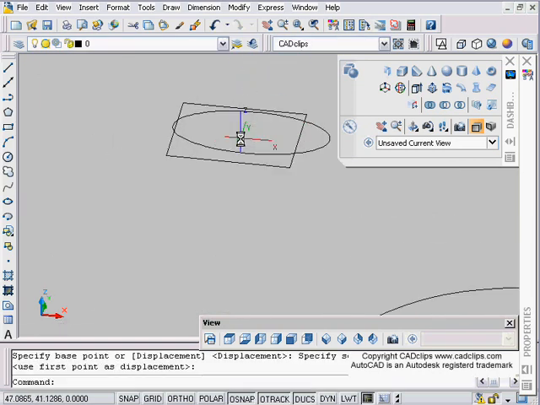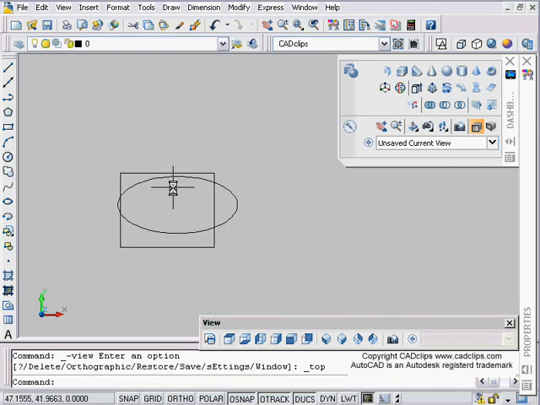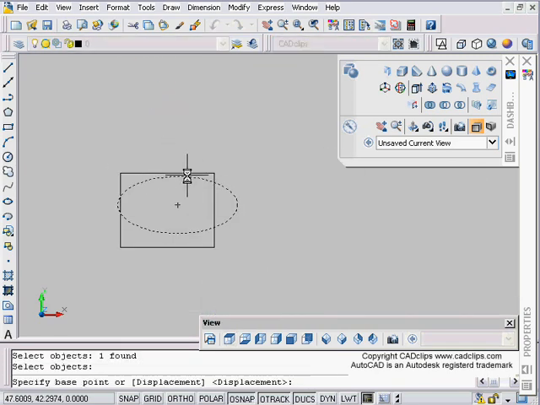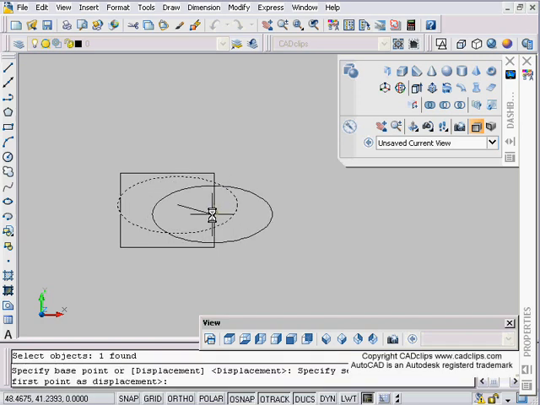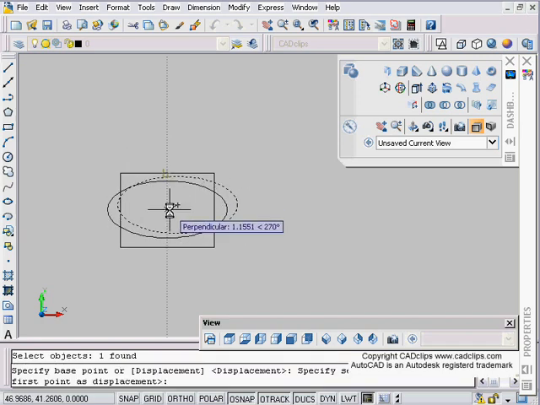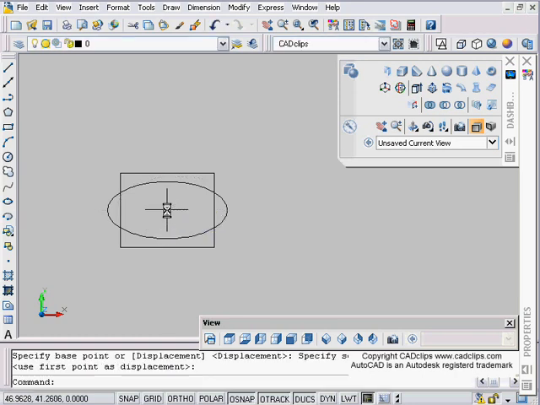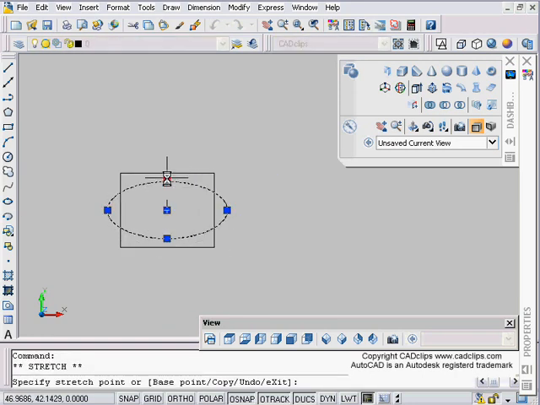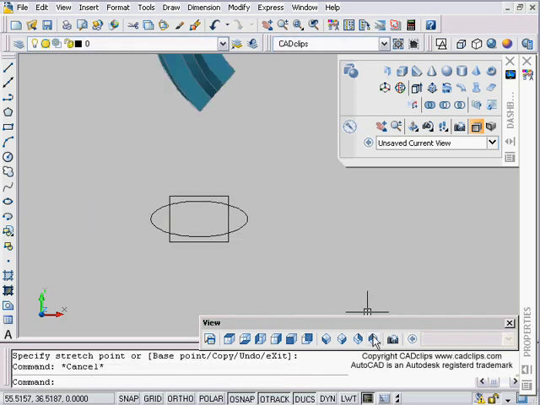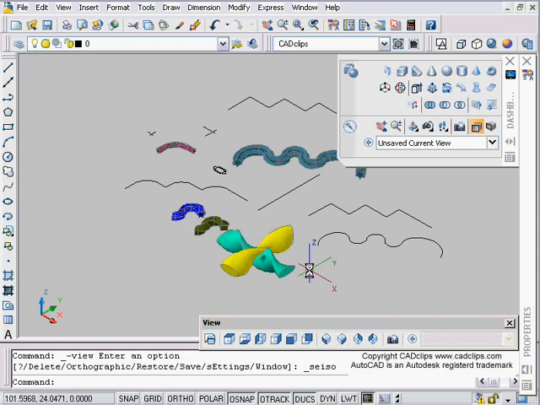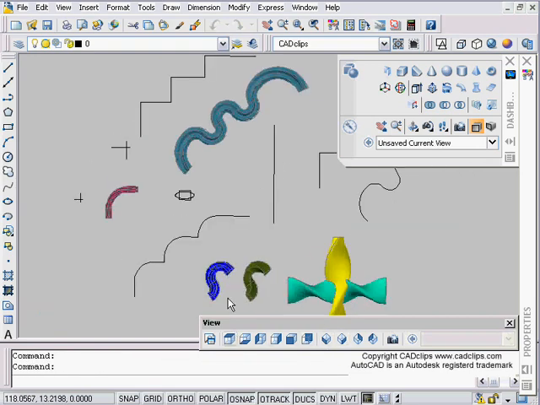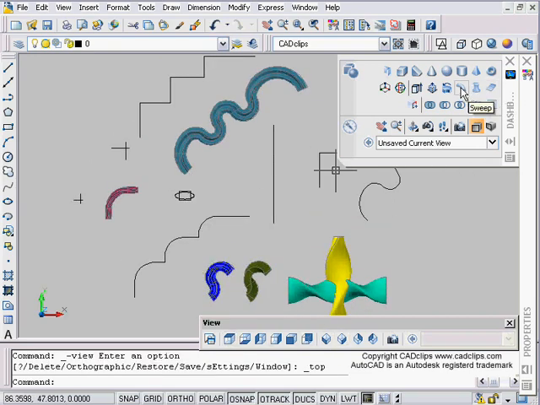What would happen if I move this to be here? Let's go back to my top view so I can see what I'm doing here. Let's take this and move it from the center of there to, using my beautiful object tracking, the center of there. And then let's even take this and maybe bump it out a bit. See what happens. We can do this from 3D or we can do it from 2D. It doesn't matter. Let's go back to our 2D.